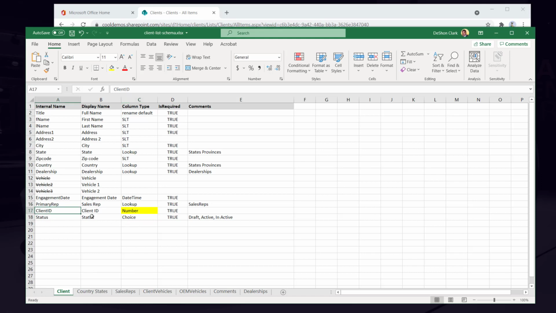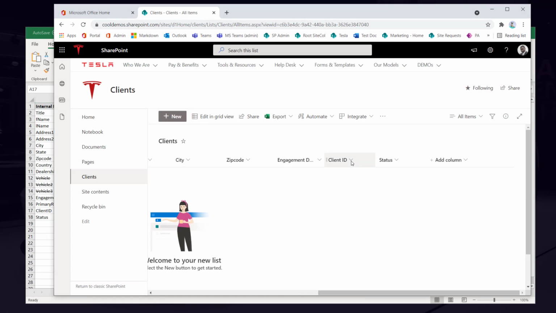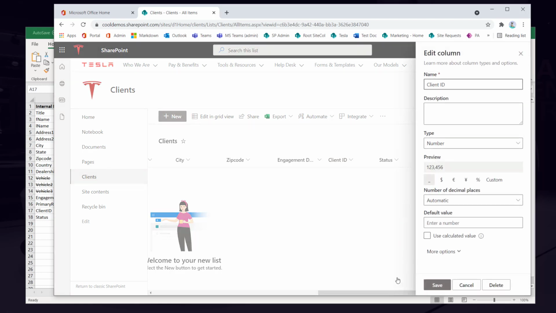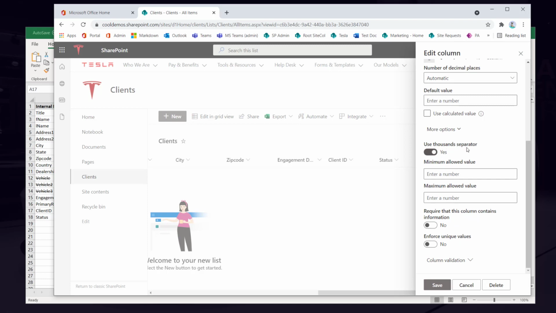The one thing I do want to highlight is the client ID. Prior to a recent change, within the last nine months or a year ago, I always wanted to use the number for the client ID because that was a natural fit. Usually with IDs, you want to have a number to represent it. But I stayed away from it because we could not turn off commas, the thousand separator. Since then, Microsoft has released the ability to turn the thousand separator off. So now we can actually use numbers in their purest form.